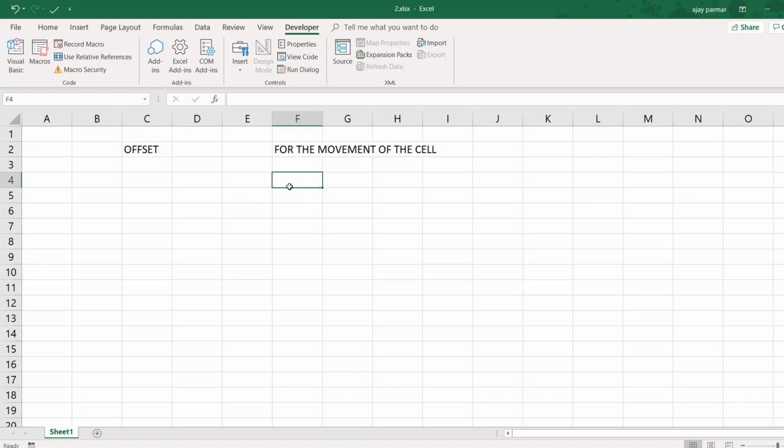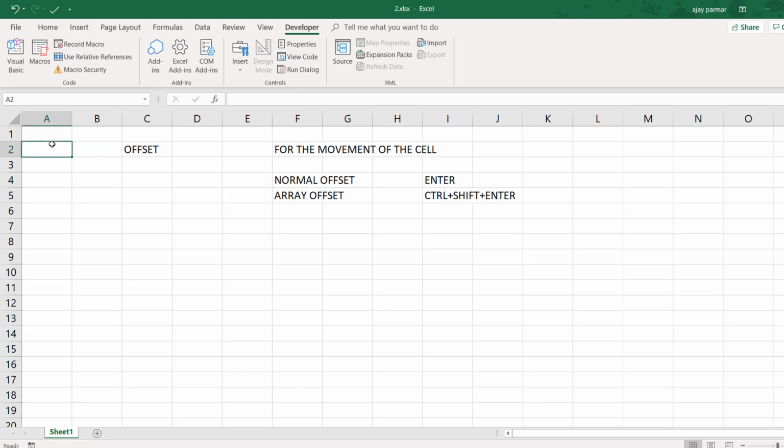Now you see, offset comes in two forms: one is your normal offset, and second is your array offset. In one offset we use Control Shift Enter, and in the second one we simply use Enter. So first of all, let me talk about the normal one.